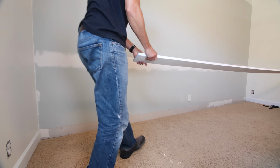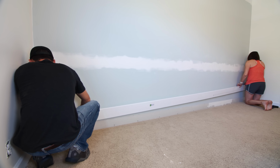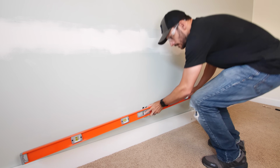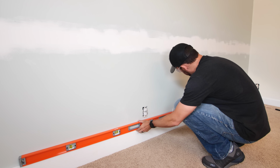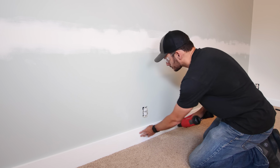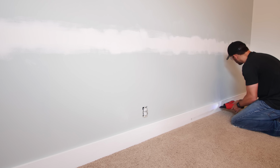I'm using 16-foot boards here so that I don't have to have any breaks in the trim to deal with. We just dropped it right into place, and amazingly, it fit nice on the first try. Way easier than I thought. After leveling it out, I attached the baseboards with 2-inch brad nails right into the studs. I was doing the old knuckle-knocking trick to find the studs, which is less than optimal. There's a better way.